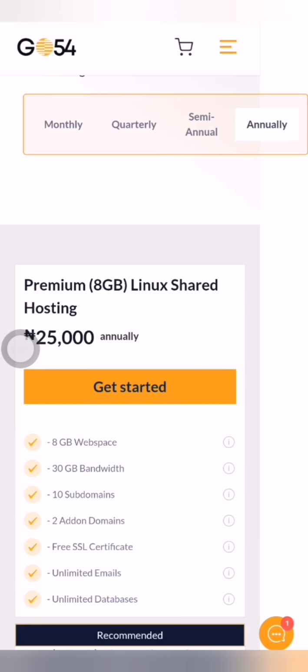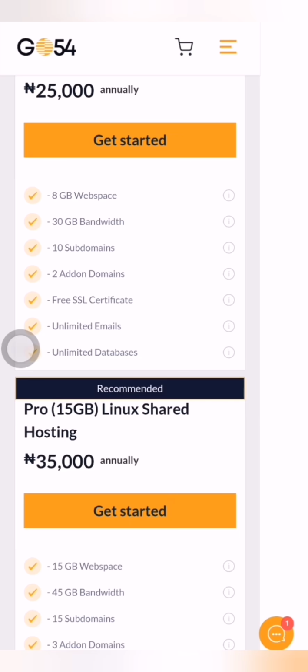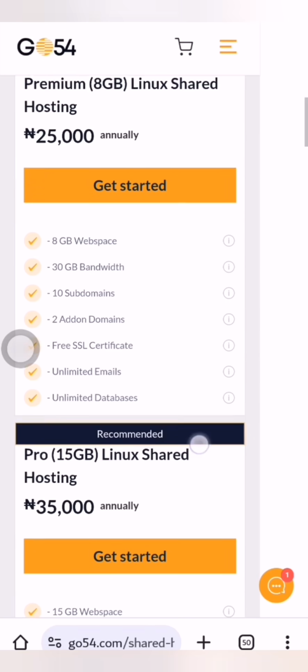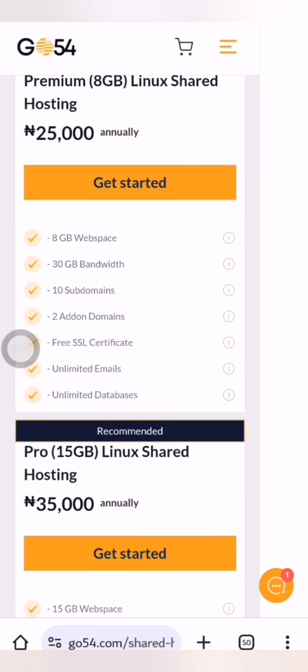So this is premium 8 gig Linux shared hosting, which is 25,000 naira annually. Here you're given 2 domains, free unlimited emails, 10 subdomains, 30 gig web space. This one is 35,000, and with the first one you will not receive any free domain name. That's the difference.